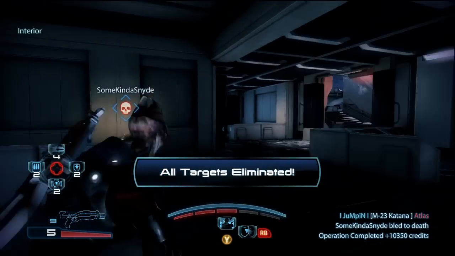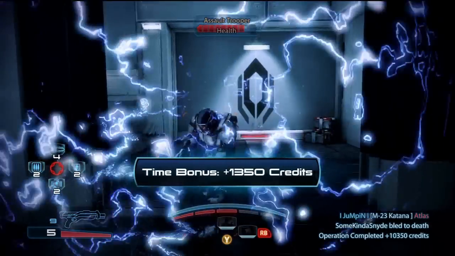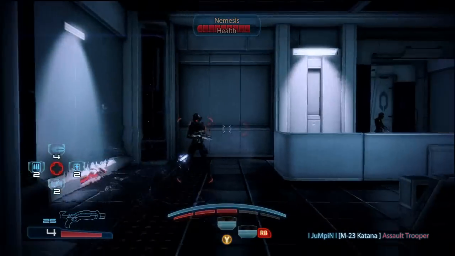And sadly, right there, one of my teammates, Snide, actually went down. Because we were on the Atlas trying to kill it, I knew for a fact that we were not going to be able to get him back up.